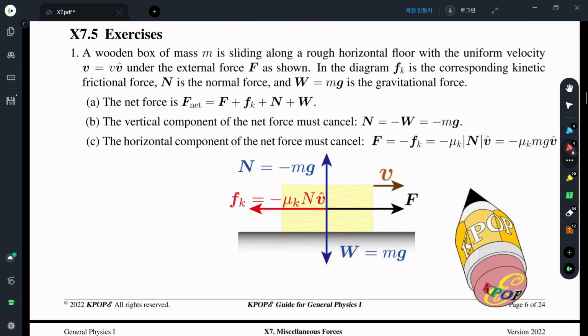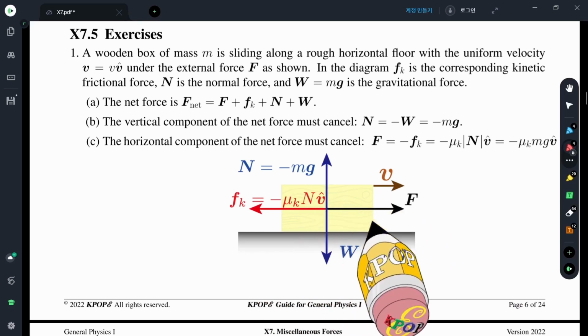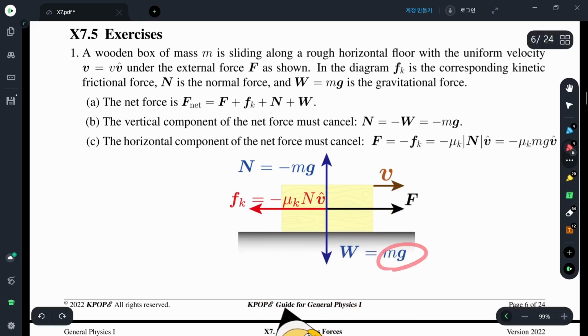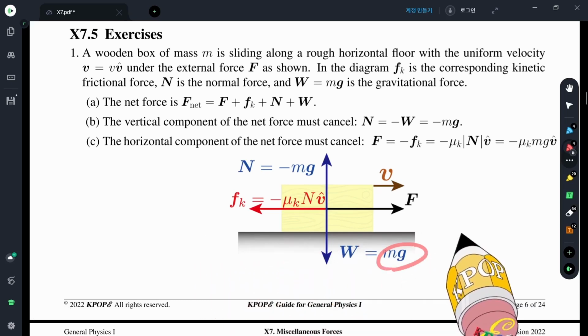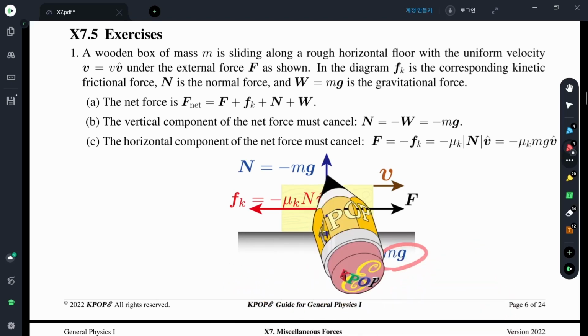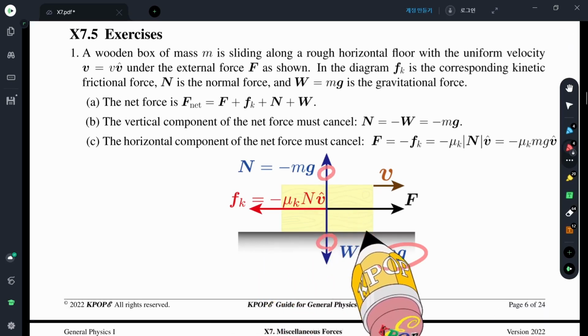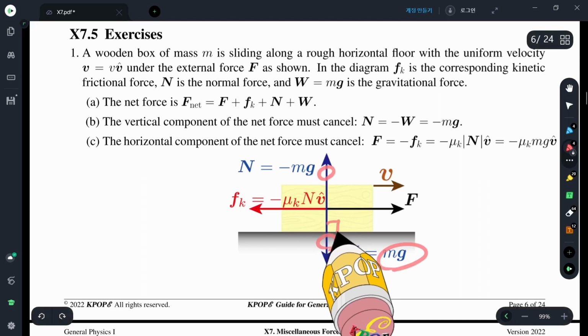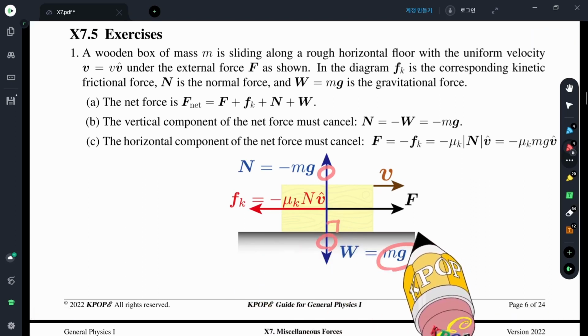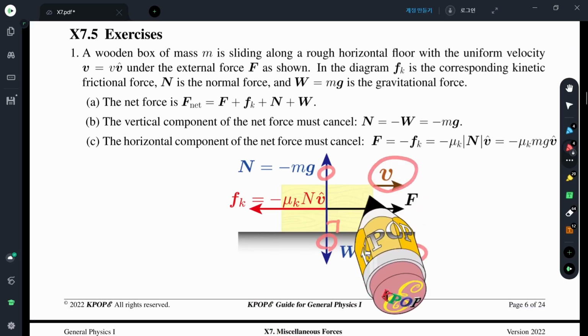Exercise. Consider an object on the floor. It has a mass, so it has a weight mg, and it is flat, so the surface is stable. The normal force always cancels the force that is pressing down on the surface, perpendicular to the surface. If it is not moving and there is no applied force, that's it.